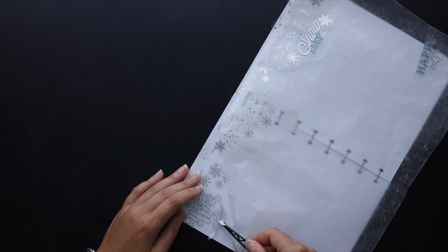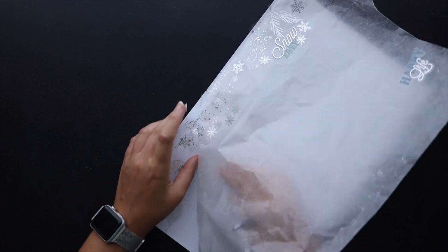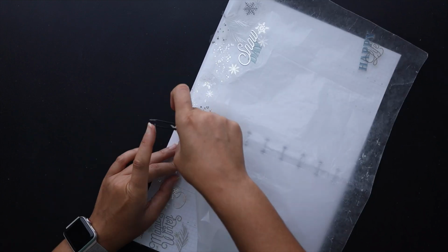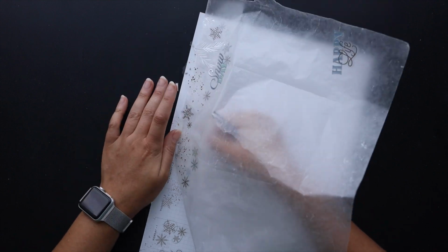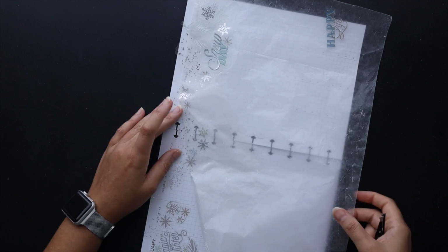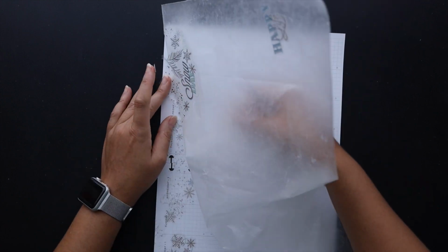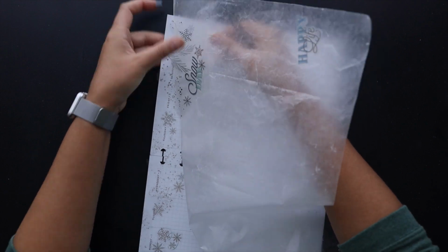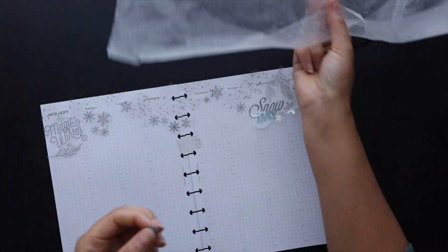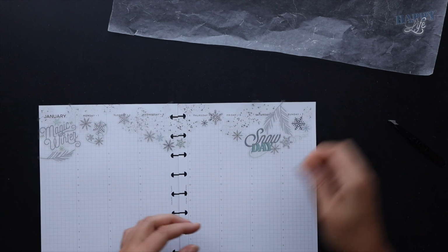So, okay, I'm already starting to move over the decor using a bit of a roll-off technique from the wax paper. I've put a little piece of tape in between the two pages so that the pages would stick together, making it a little bit easier for me to roll these off without it shifting around. It is a little bit difficult only because many of these stickers are not touching, so I had a little bit of a struggle there to get them off the roll, but for the most part, it went pretty smooth.